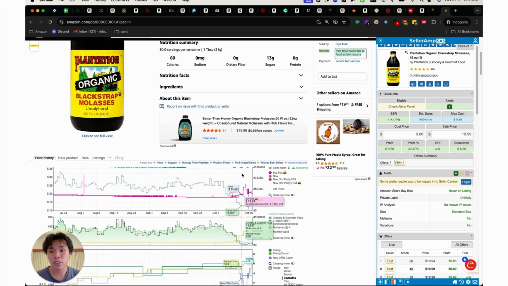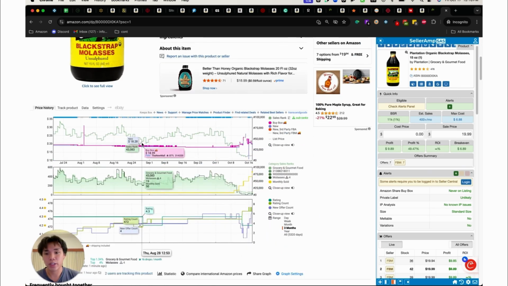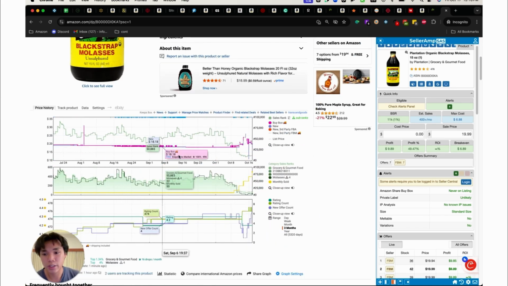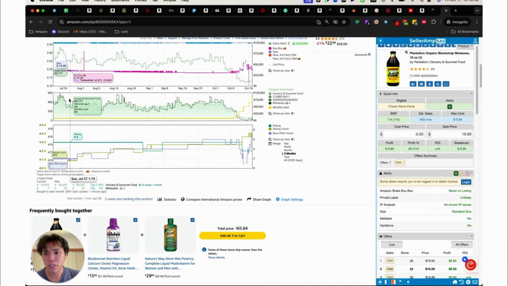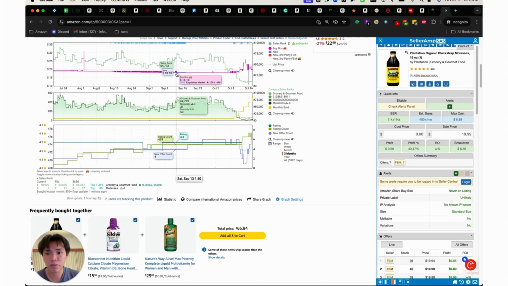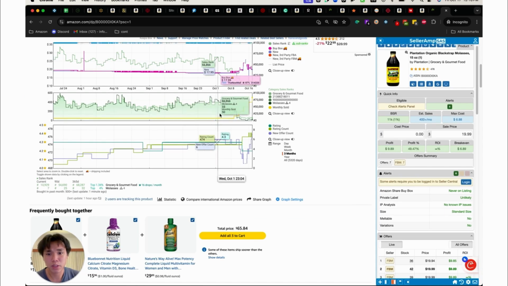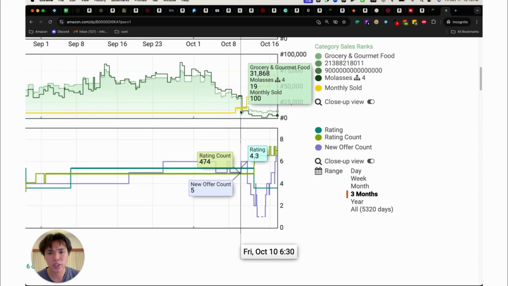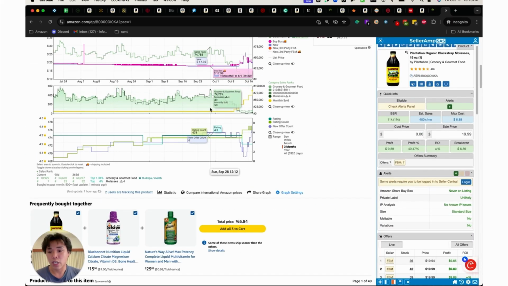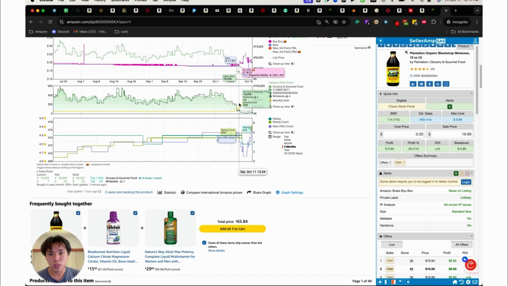Then you want to look at the Keepa chart. This is the main important thing you need to look at: understanding the price and demand over time, and how stable it is. As you can see, this product for some reason is relatively stable at $19.50, averaging 50 sales per month. But it's climbing pretty drastically for some reason. Maybe it just got super popular on TikTok or something like that. This is a pretty abnormal demand, but as arbitrage sellers, we can use this demand to our advantage, resell this product, and make a profit here.